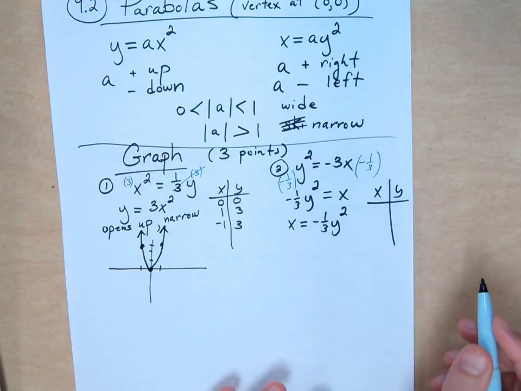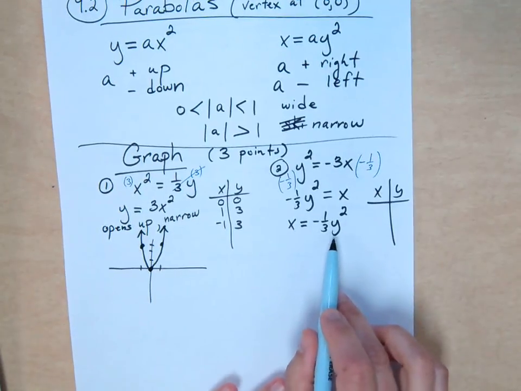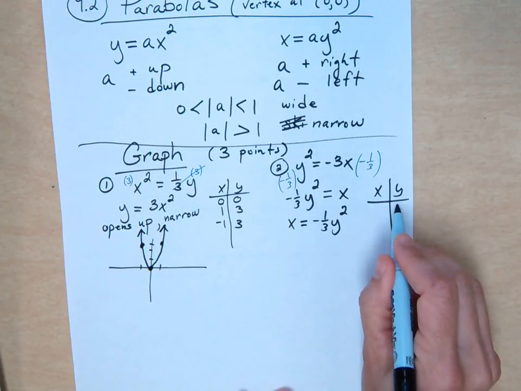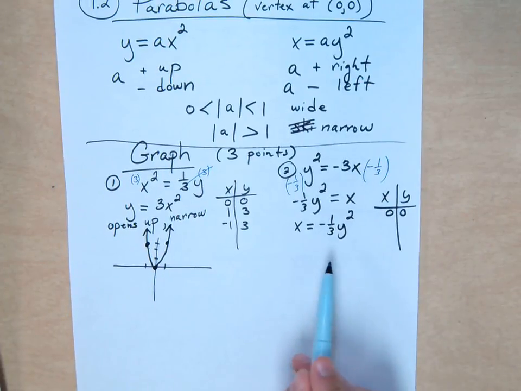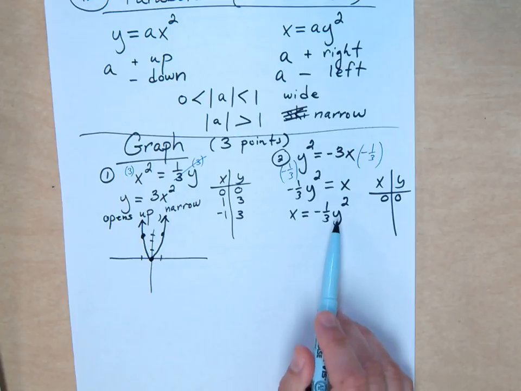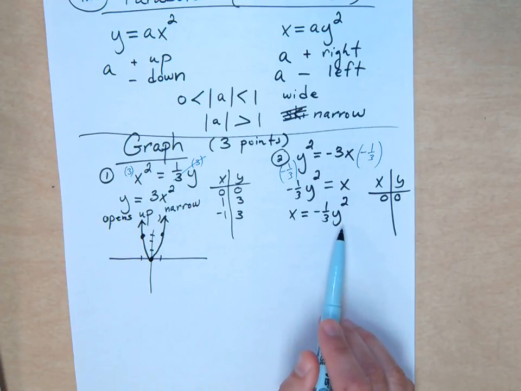So what's the easiest thing to plug in for y? Now we're plugging it in for y. Well, let's get the 0, 0 out of the way. We know that works. It's always going to work. And then what would be easy to plug in for y here? 1. Okay, that would be totally fine if you did 1, but can you see the answer is going to turn out to be negative 1/3?